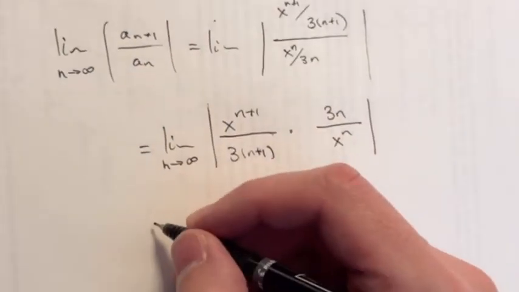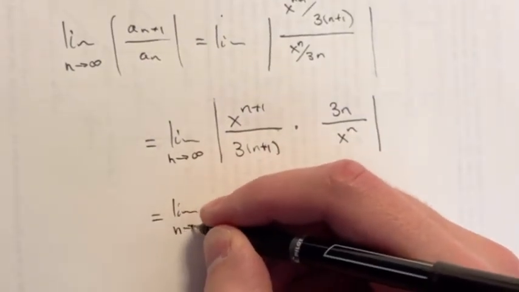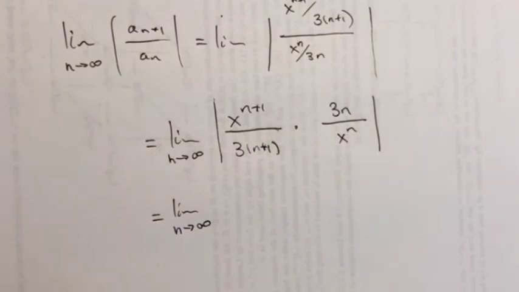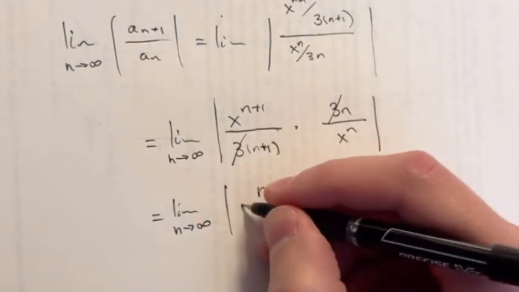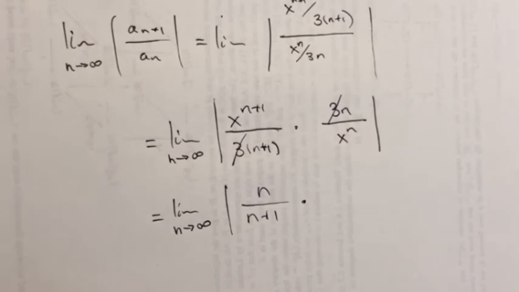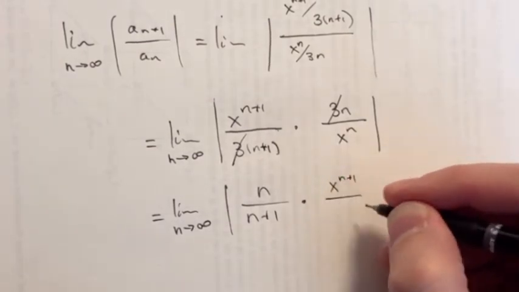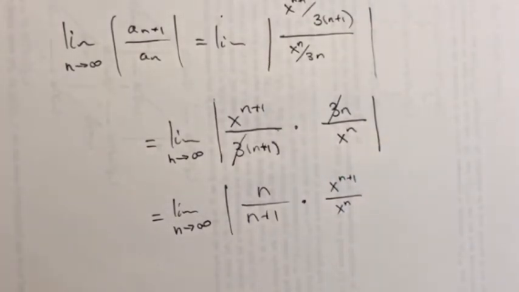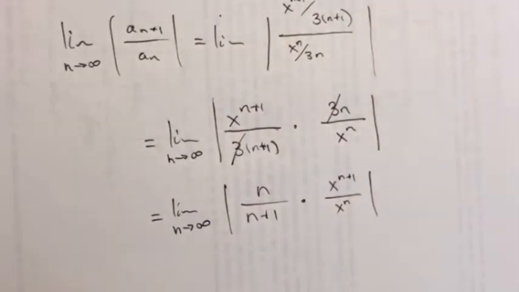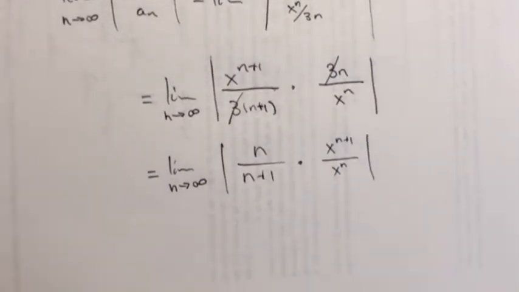And so it's not really possible to do that per se. But whatever, let's just keep doing the same old tricks that we usually do, which is I'm going to put together the things at the ends. In fact, actually, the 3's will cancel at this point, right? I can just cancel 3 here and here. And if I reorder those two fractions, I get n over n plus 1, which we all know goes to 1 when I take the limit. And then this other part here is x to the n plus 1 over x to the n, in absolute value. All right? That first part there, when I take the limit, becomes 1.